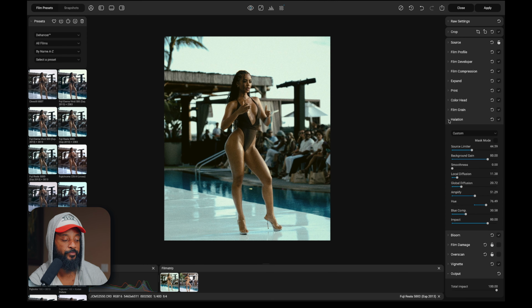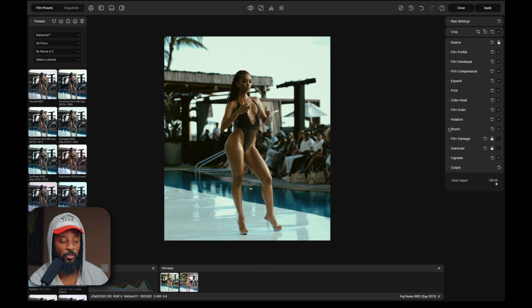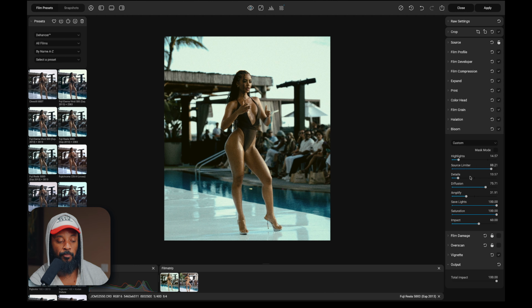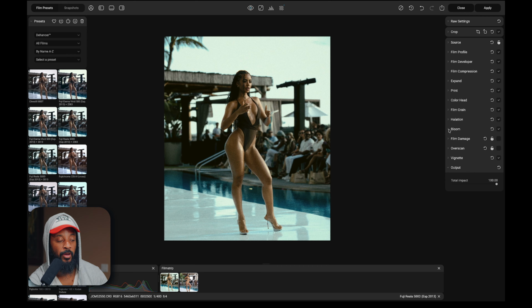For halation, the sun is there, but it's not really shining as much as I would like it to give that glow, to give that yellowish look to the glow. And then you also have your bloom, which, there's no hard direct light source to it, but it also adds to the photo, and it gives a certain look to it.